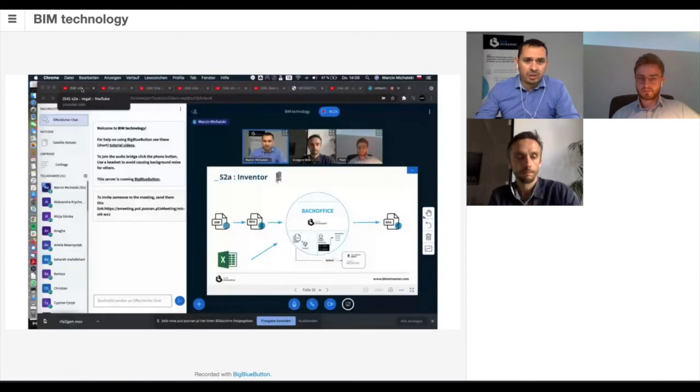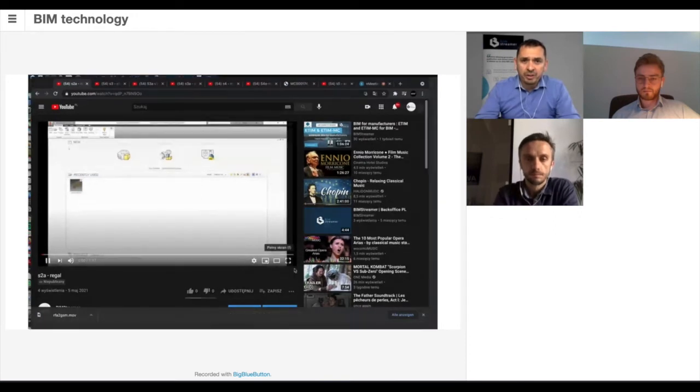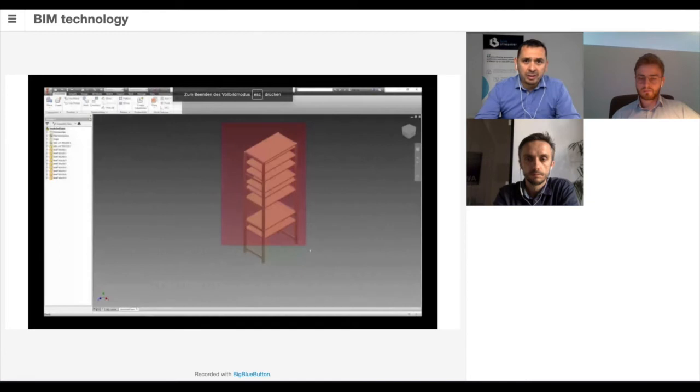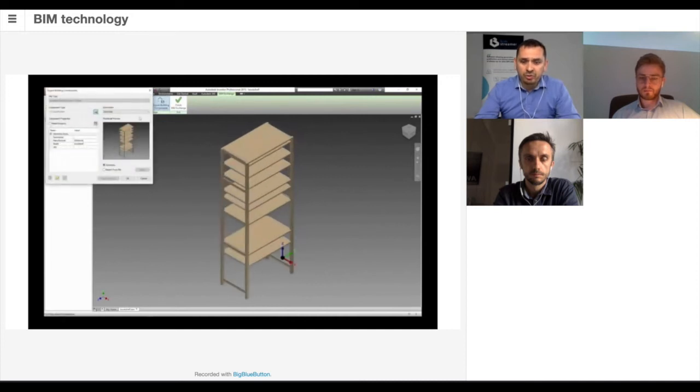Okay, so right now I'm within Inventor. I'm opening the Inventor file. This is actually a rack, and right now I will try to export this rack into this Autodesk Exchange format called ADSK.